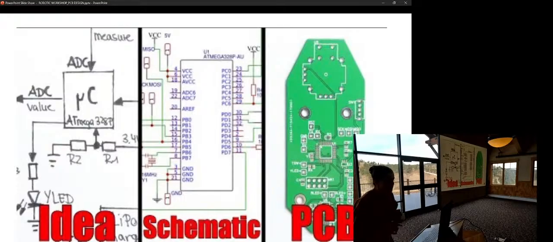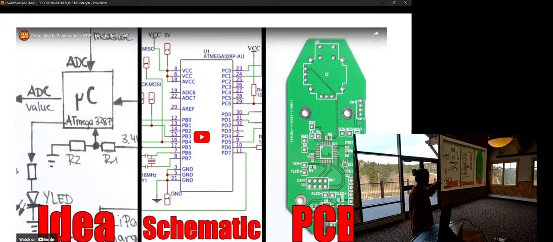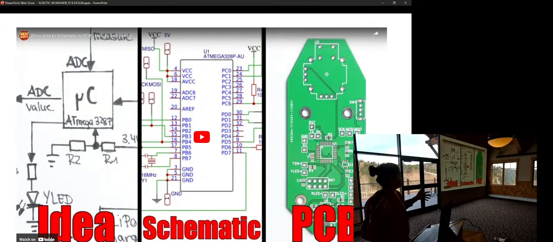So this is a short clip that I'm going to show you. I skipped this part because today we are going to design an H-bridge, and then we draw a schematic, and then we design a PCB. So I'm going to show you a little bit of a clip to see how we can design a PCB.